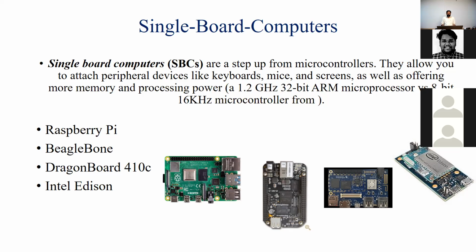The first one is the Raspberry Pi, and this is a photograph of the Raspberry Pi. The second single board computer available for IoT applications is the BeagleBoard, the third one is the Dragon, the fourth one is the Intel Edison and so on. These are the most acceptable IoT platforms for the research community and the student community. Then there are a lot of single board computers available for dedicated applications in IoT as well as machine learning or artificial intelligence.